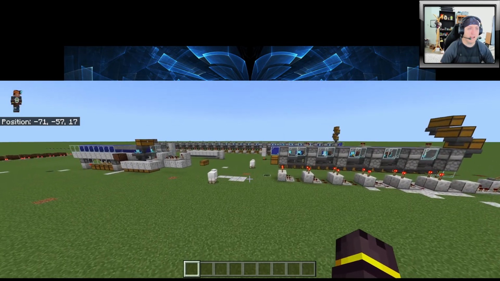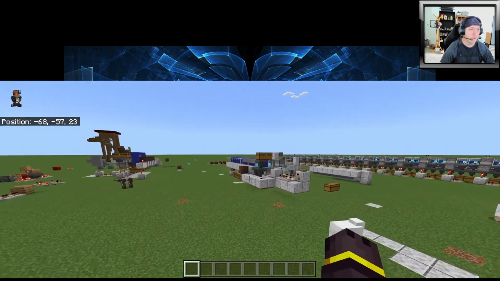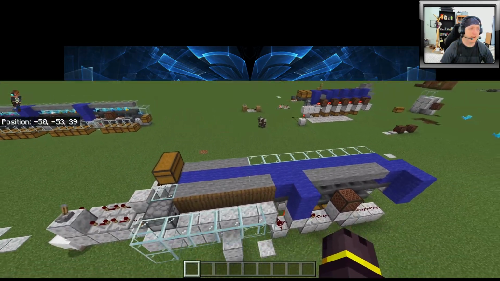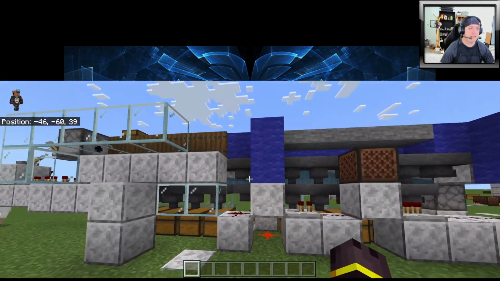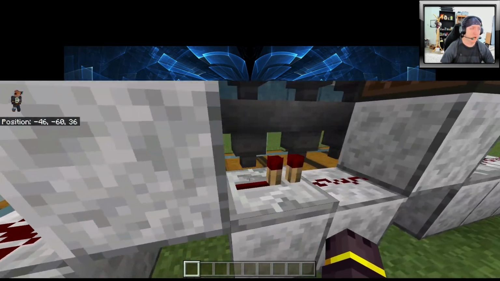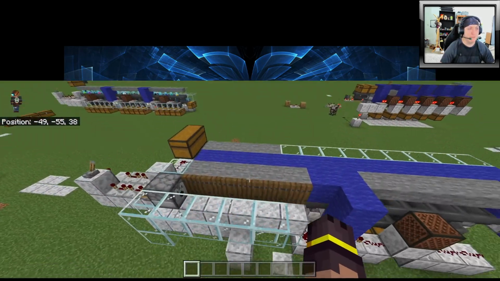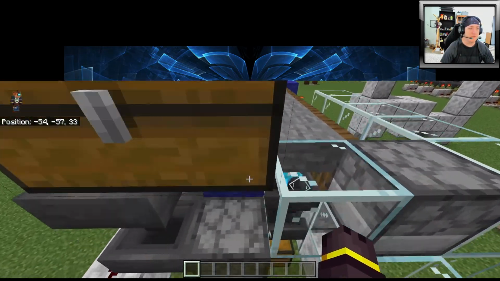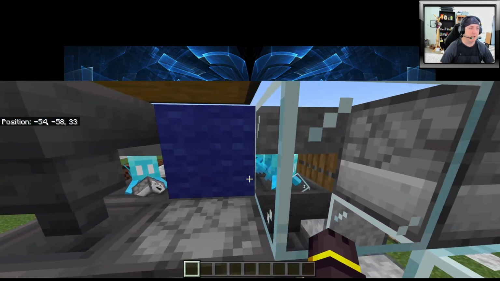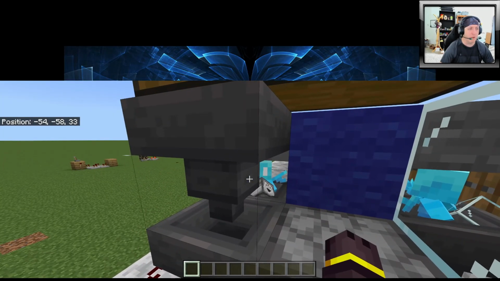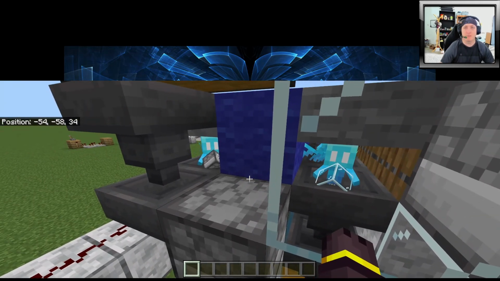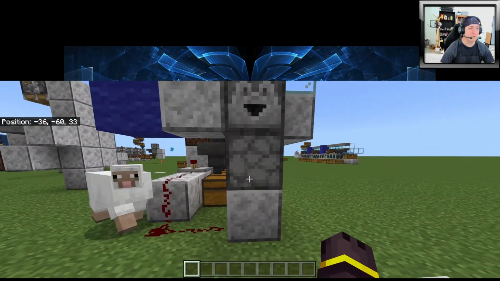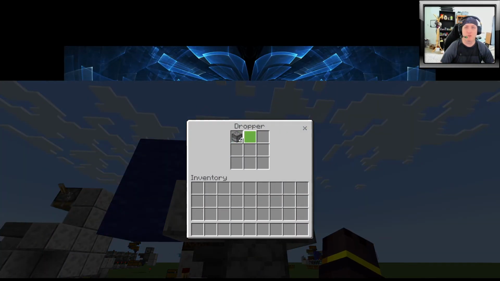So then I came up with this right here. This is me after figuring out how to have these guys stacked. I still had, as you can see, a chunk in between here, but I was trying to make it faster by putting an Allay on either side. This is where I discovered for sure that if an Allay attempts to pick up an item, this guy had a dropper like he does, even though it doesn't, it still has the same cooldown. So you can see droppers made it through.